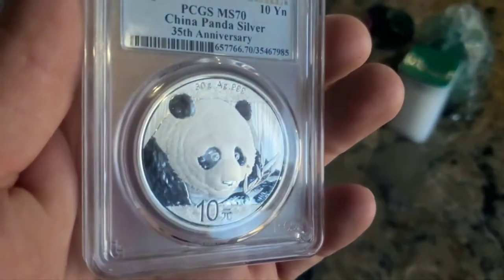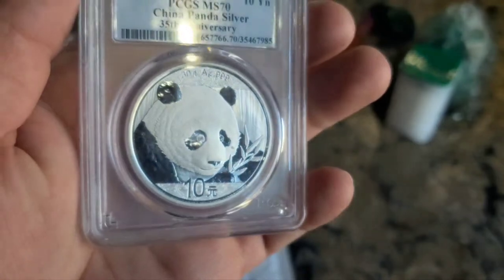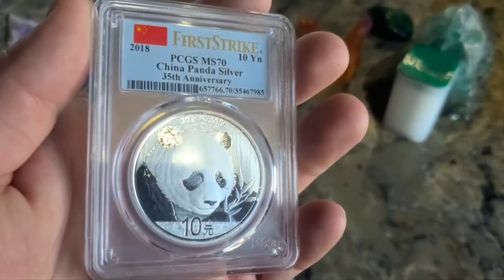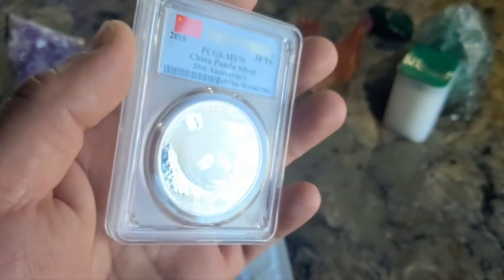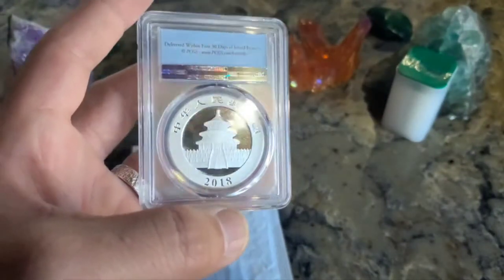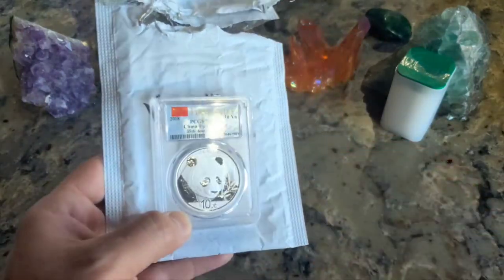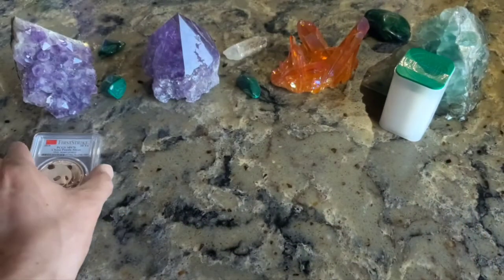It looks good — it's a cool little panda. Looks like he's got a little mark on his cheek, not sure if that's from hitting another coin. It has a value of 10 yuan and these are 30 grams — this is why I've stayed away from these, they're not the full troy ounce. But if we treat them like Geigers — 10, 20, 30, 50 grams — kind of in the same ballpark. Thank you Brian at Vermillion Enterprises! He has a really cool channel so make sure you check him out.